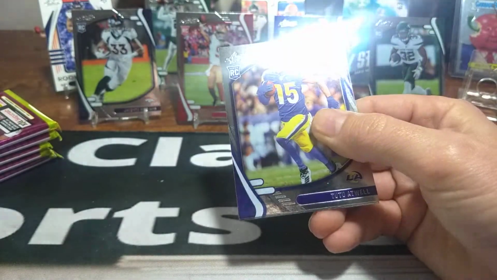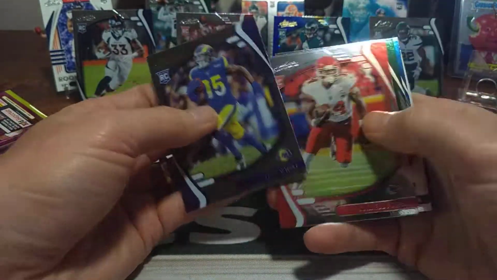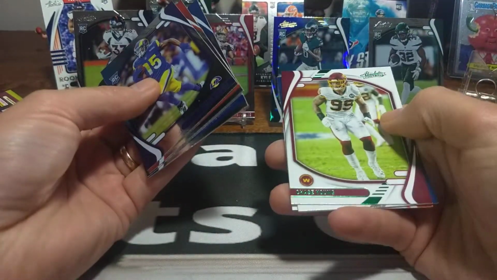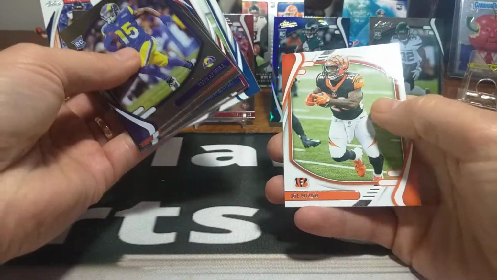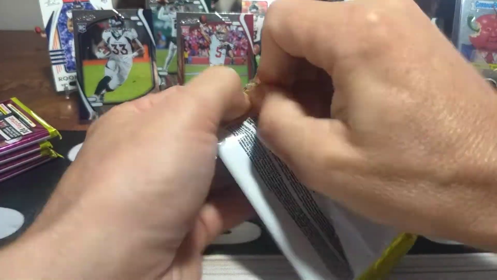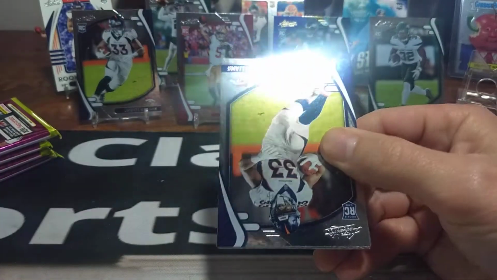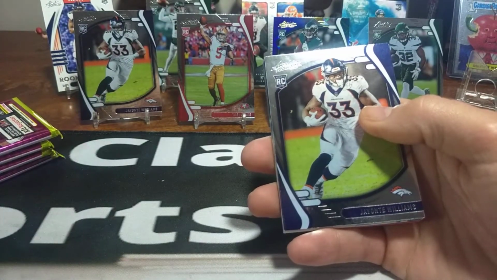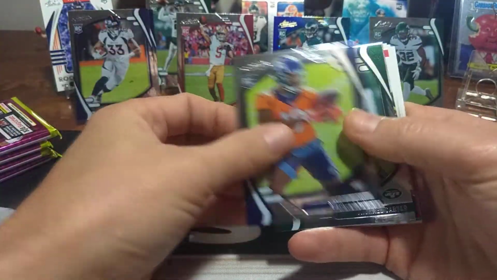Be nice. Tutu Atwell. Powell. And our green variation is Chase Young. Hunter Henry. He's actually done pretty good this year. Nice little tight end for the Patriots. And another Javonte Williams. So it looks like we got almost like a dupe type of blaster here a little bit. It's two Javonte Williams that we've gotten.